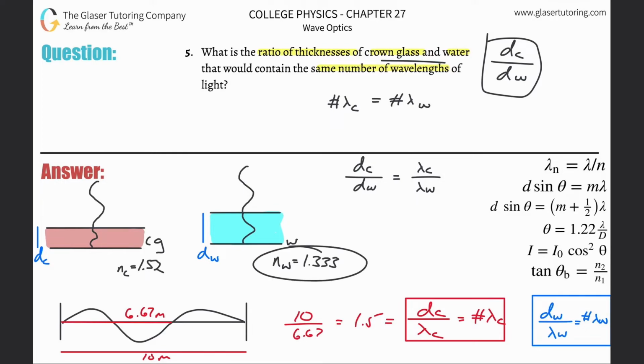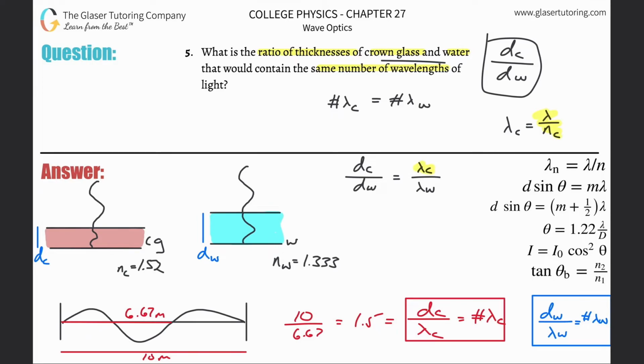But what do we know? We know the indices of refraction, or the indexes of refraction. I don't know what the plural is, but who cares? That's why this is physics and not English. So now we need to figure out a relationship, and, oh wait a minute, that's what we've been doing for the past couple of problems. It says that the wavelength in a particular medium like crown glass will be equal to the wavelength in a vacuum divided by the index of refraction in that medium. So if this is crown glass, isn't this problem great? I can now take this and plug it in for this, right?